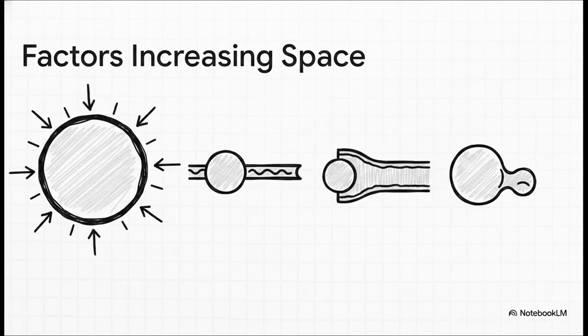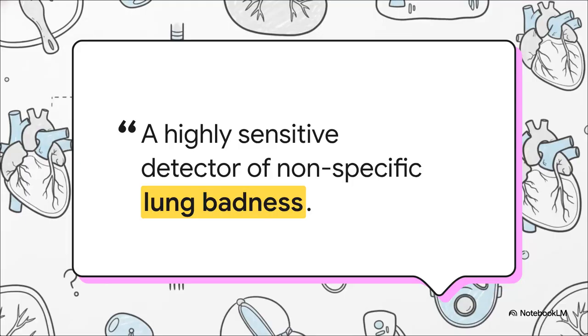It actually gets increased by any physiological mismatch that creates a gap between arterial and alveolar CO2. We're talking things like intrapulmonary shunts, diffusion impairments, and VQ heterogeneity, where the blood flow and the airflow just aren't matching up properly. And because it includes all those extra variables, the Enghoff modification can't really tell you the exact cause of that CO2 gap.